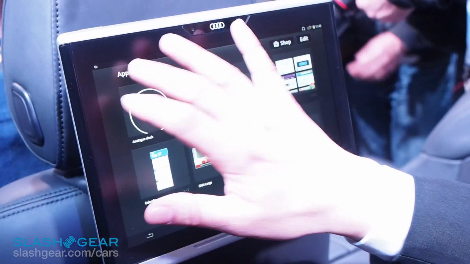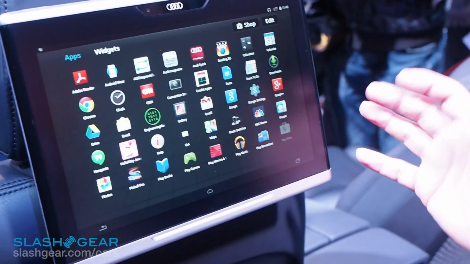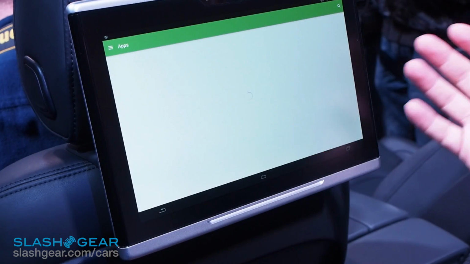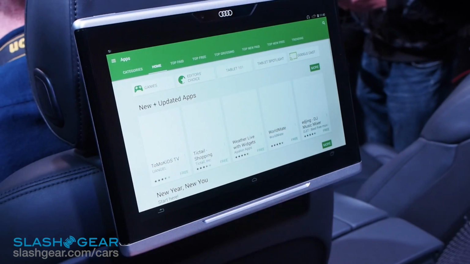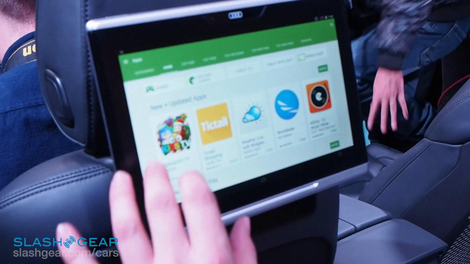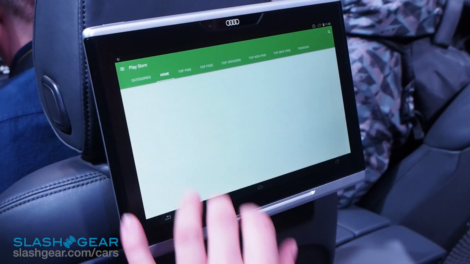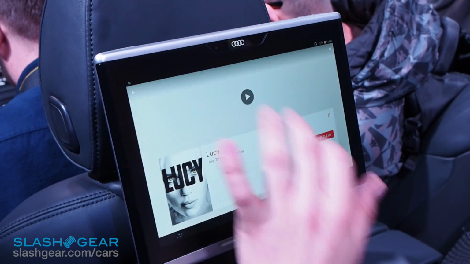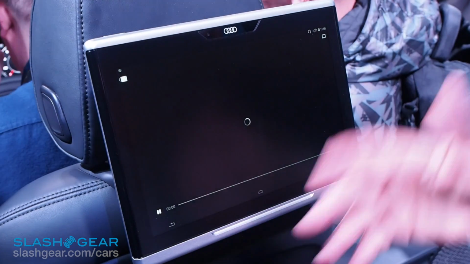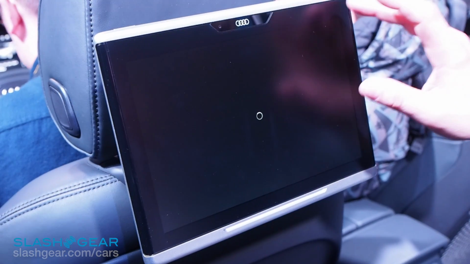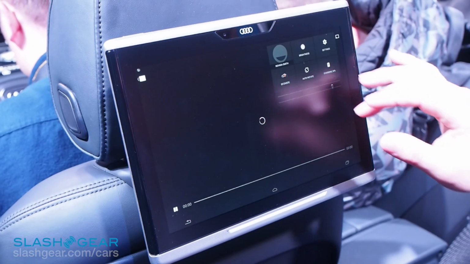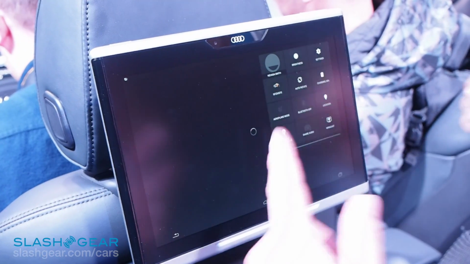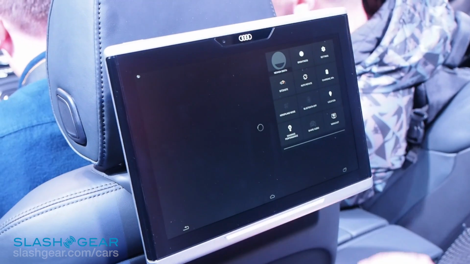It's normal Android world. You have access to the Play Store, for example. Maybe that means you can install up to currently 1.3 million applications. Or maybe you want to see a movie, then, for example, you can do a video playback, and if you want to listen to the audio with the built-in speakers, you can push the share button, and then you send the audio back to the front unit.